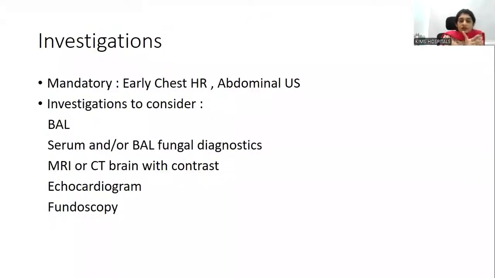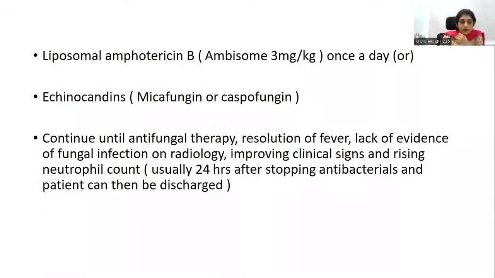Mandatory investigations in invasive fungal disease are high resolution chest CT and abdominal ultrasound. Investigations to consider are BAL, serum and BAL fungal diagnosis, MRI and CT brain, echocardiogram, and fundoscopy. What we generally follow is Ampho B, 3 mg per kg once a day, or echinocandins, micafungin or caspofungin. Continue antifungal therapy until resolution of fever, lack of evidence of fungal infection on radiology, improving clinical signs, and a rising neutrophil count.